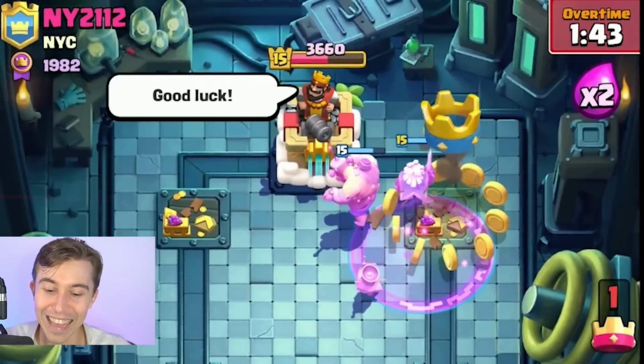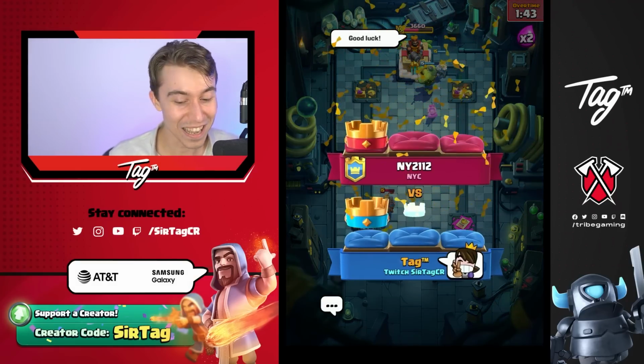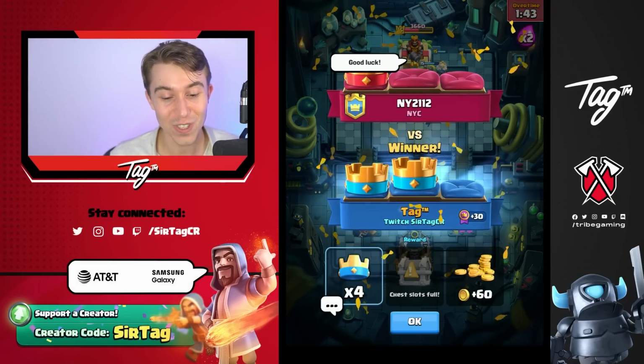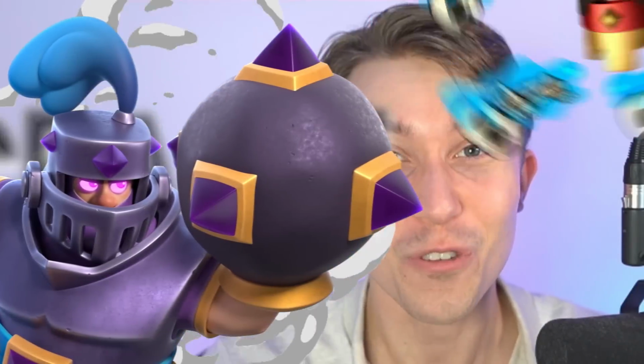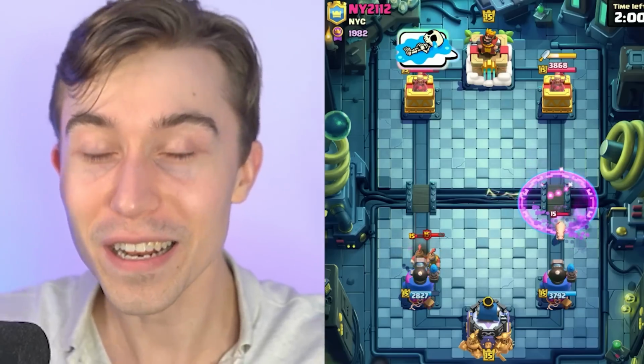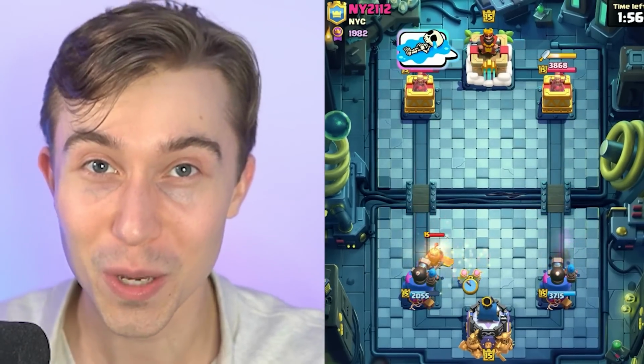So, yeah, he says good luck. You know what? I think it's karma biting you in the butt for being such a toxic player. Beating people that spam crying when they're winning is the best feeling in Clash Royale. To his credit, his deck is so brainless that he doesn't have to spend time thinking, so he can fully focus on the emote spam.